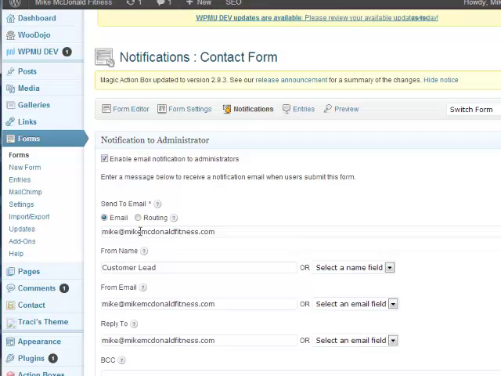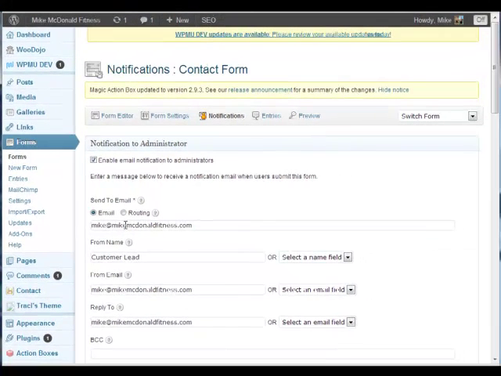Now, if you have a Comcast or a Juno email address, it's probably not going to work. For some reason, those addresses aren't compatible with these forms, and people are having other people sign up for samples, but they're not getting notified. So you definitely want to have your own domain name notification email. It just looks a lot more professional than having, say, a Yahoo or a Gmail. But if you don't have your own email through your domain name, then use a Yahoo or Gmail rather than the Comcast or Juno. That way you'll make sure you get the notification and you'll be able to quickly get somebody their samples.